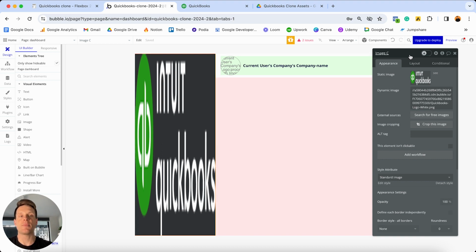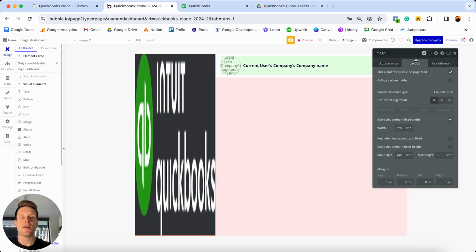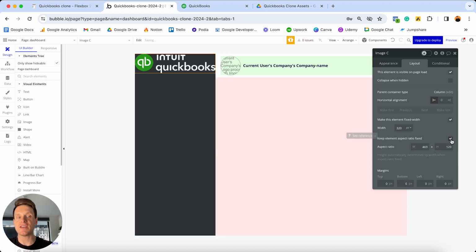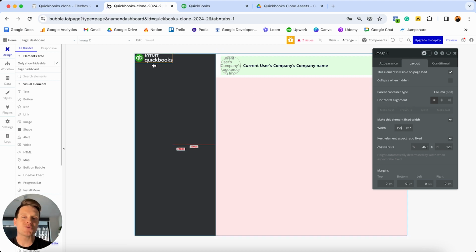And look, once I've uploaded my logo, as you can see, it's incredibly distorted. So we need to fix that by jumping over to our layout tab. And what I'm going to do is check this option to keep this element's aspect ratio fixed. And that's just automatically going to fix the aspect ratio of this image. I'm then going to set the width of this image to be 150 pixels. So that way it's smaller. But look, I am going to keep this as a fixed width. I don't want it to expand out or shrink down based on the size of my page. I always want it to be this exact width here. Then finally, what I'm going to do is just add 30 pixels of margin at the top and 20 on the left. So that way it doesn't touch the borders of my floating group.